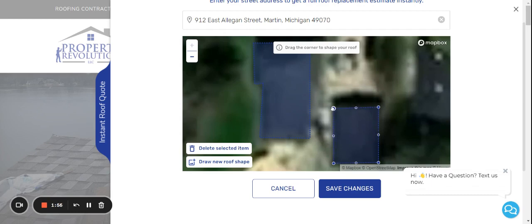So again, you want to make sure this is really close. I know on the map sometimes the images are a little bit funny, but you want to just really do your best. Make sure this is lined up and makes sense. And again, this is an estimate, so it's going to get you really close, and we can always have someone come out and confirm the dimensions when you're ready to move forward. So if you've made an adjustment to your roof shape, click Save Changes.